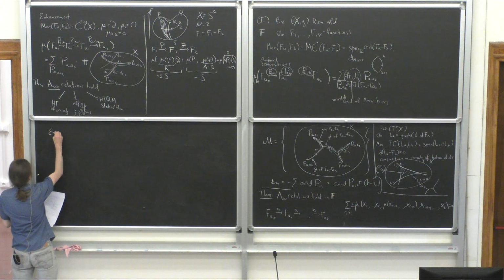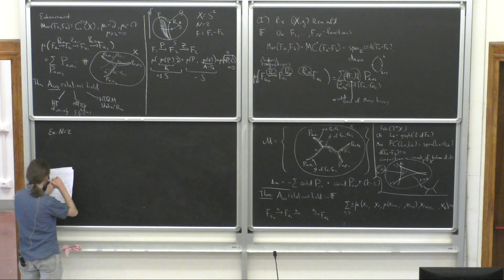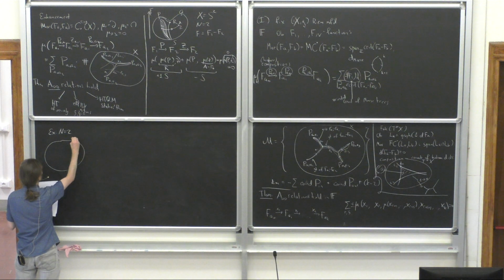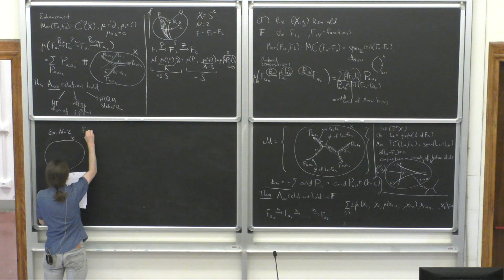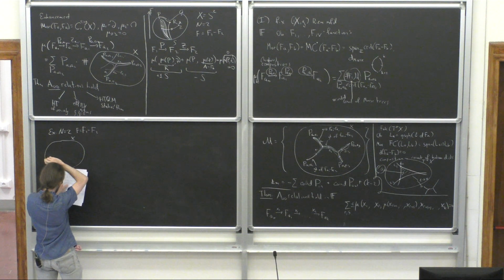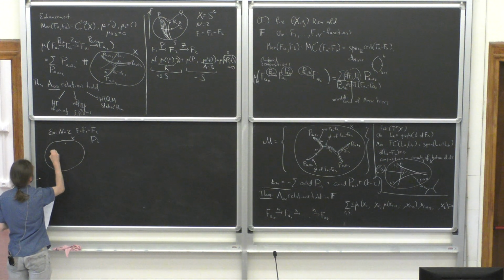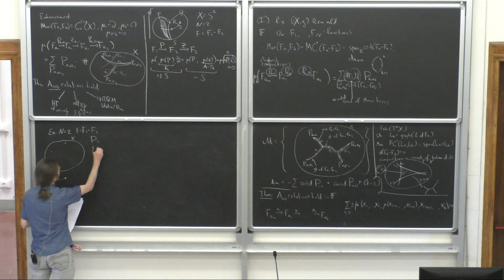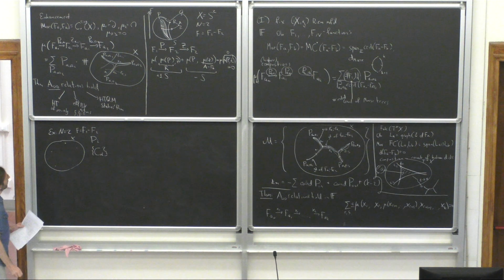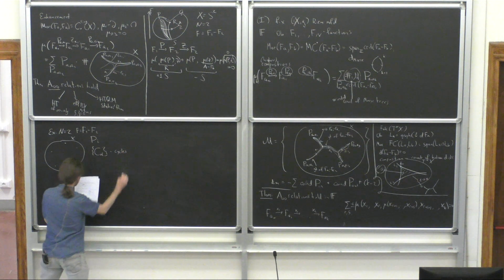So another example. Again, let me take only two sort of objects in the game, or two colors. I have some manifold X, not necessarily a sphere. First of all, I have, again, two functions, and I'm only interested in their difference. Let me enumerate the critical points. Let Pi be the critical points of F. I have enumerated them. Let me also say that I fixed some finite collection of cycles on my manifold.